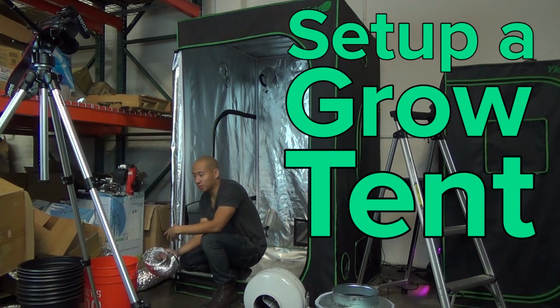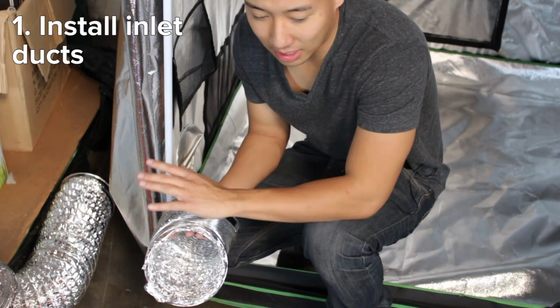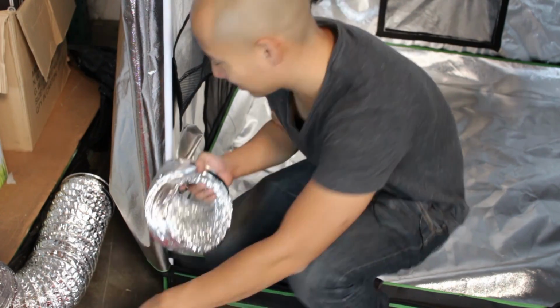Alright, the first thing you want to do is install all your ducts, which is the biggest pain in the butt out of all things to do when setting up a tent.